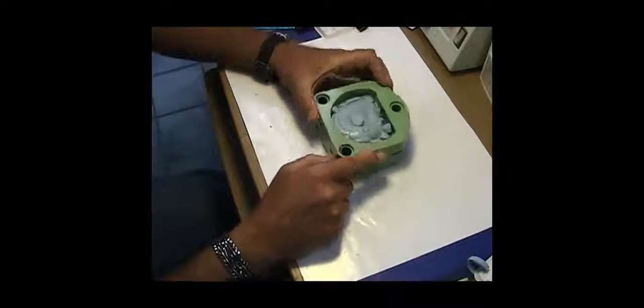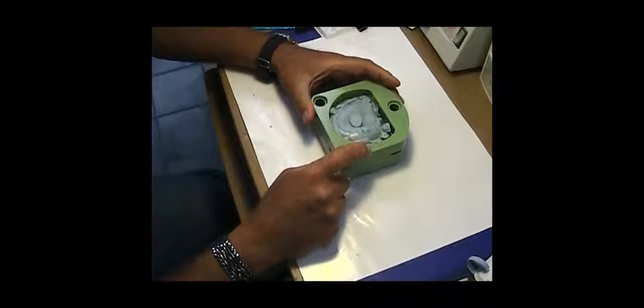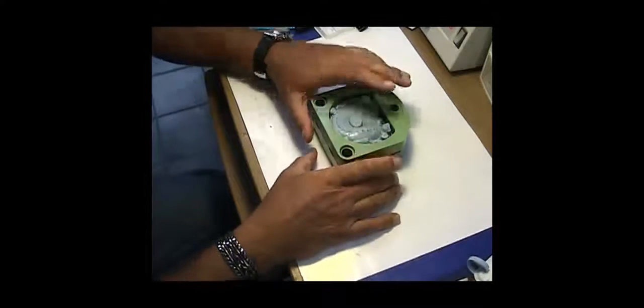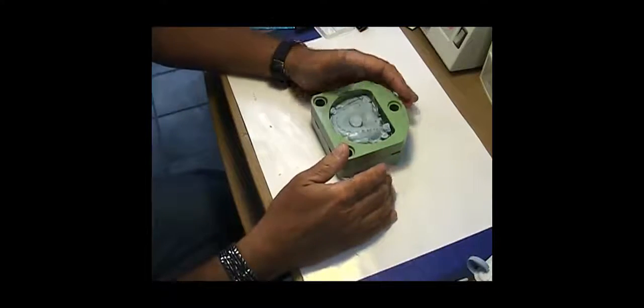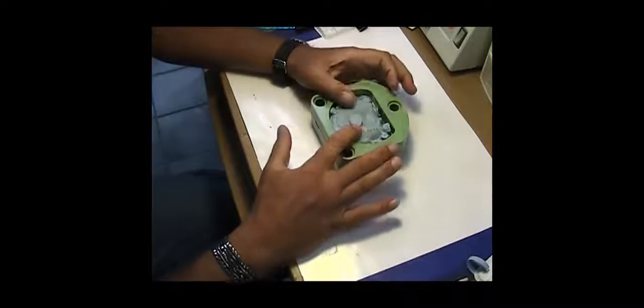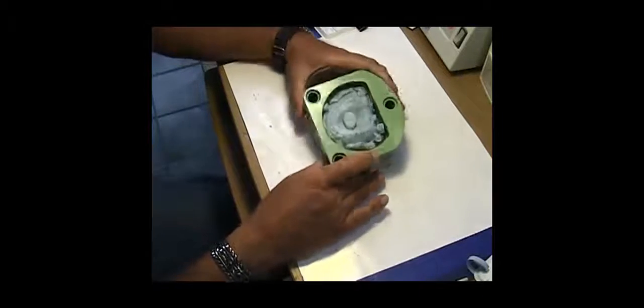I'm going to pour this and then microwave it for one minute at 500 watts once it's set up to soften it. Then I'll open it up, pull out most of the wax, wash out whatever little wax is in there, and show you what the mold looks like.